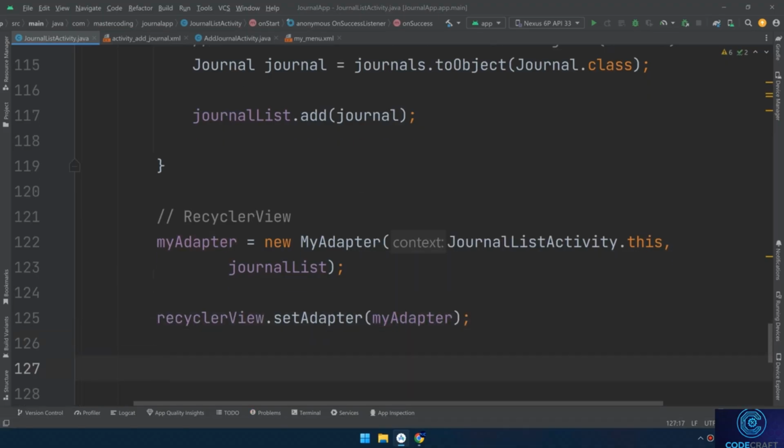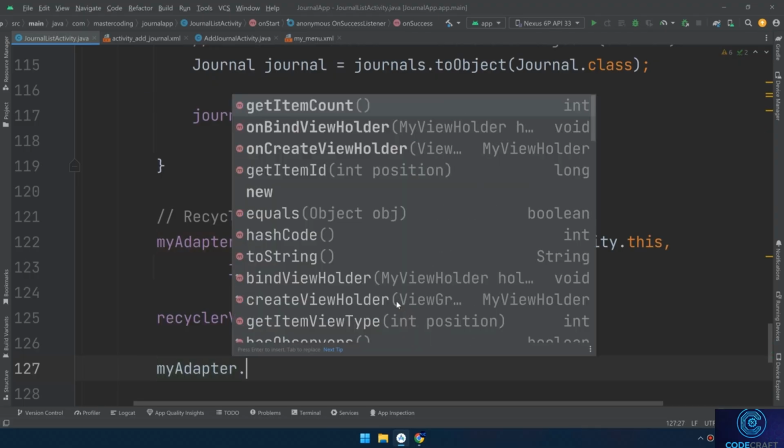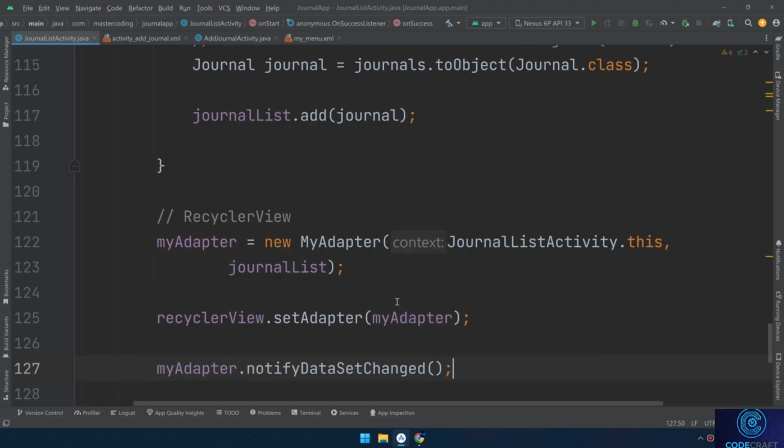Don't miss this very important code. I need to notify dataset changed. So myAdapter.notifyDataSetChanged. This method tells the RecyclerView that the underlying dataset has changed and it needs to refresh the view to reflect the new data.